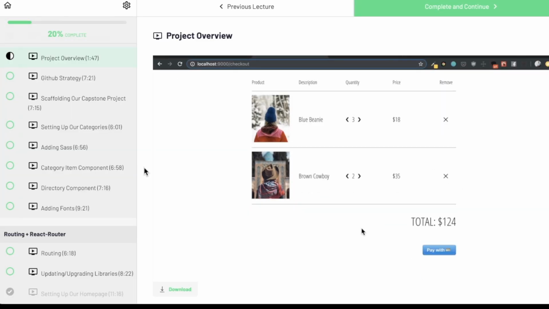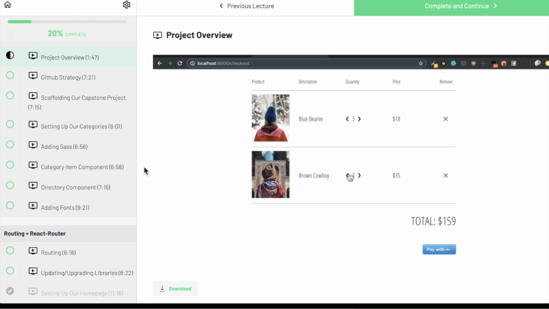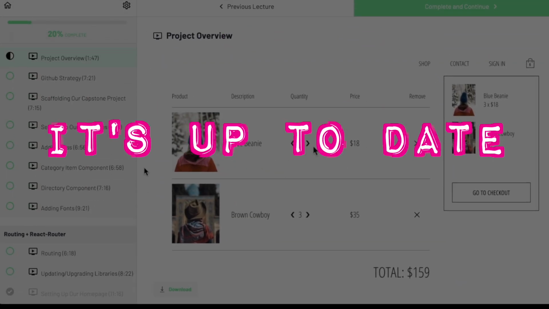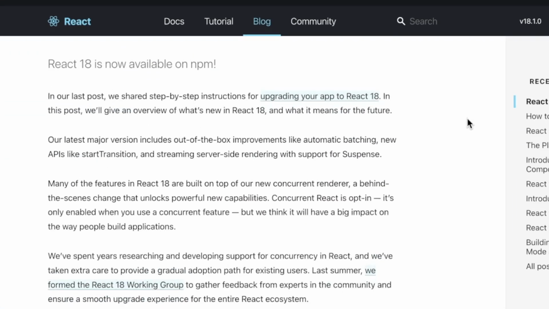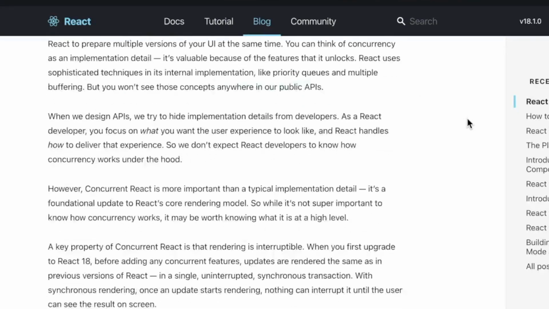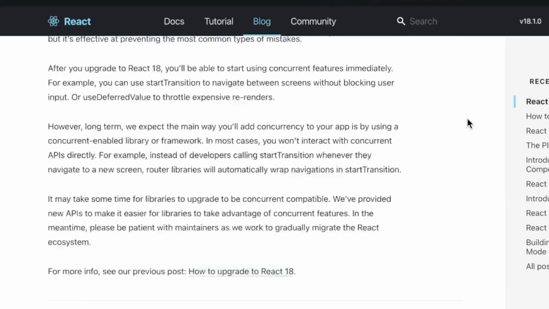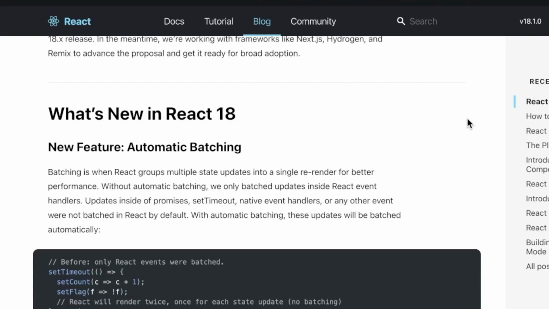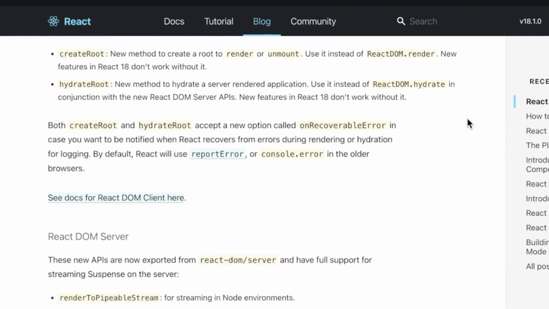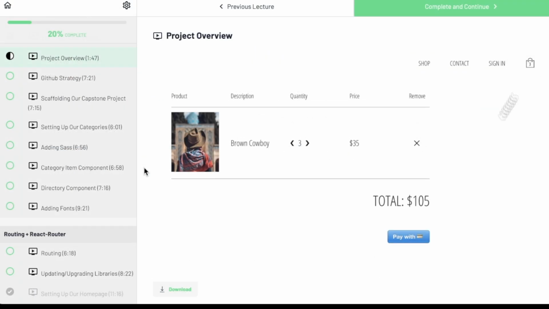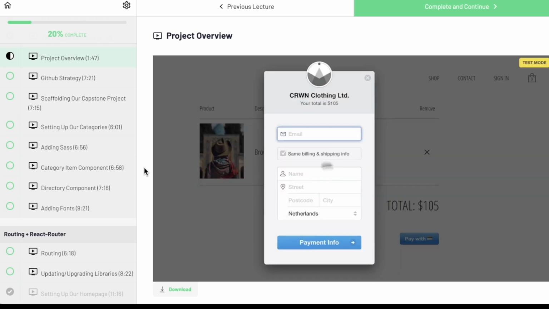Okay, let me share with you 3 things that I really like about this course. First one, it's up to date with React 18. Now, there are significant updates to React 18 when we compare it to React 17. But it's not the features of React per se that make this course awesome for me. It's the fact that you're learning a technology that's up to date and it won't break in your browser. As a bonus, generally speaking, employers want to see web developer resumes with tech skills and projects that are up to date. And this is one of the very few React courses that I've seen that reflect React 18.